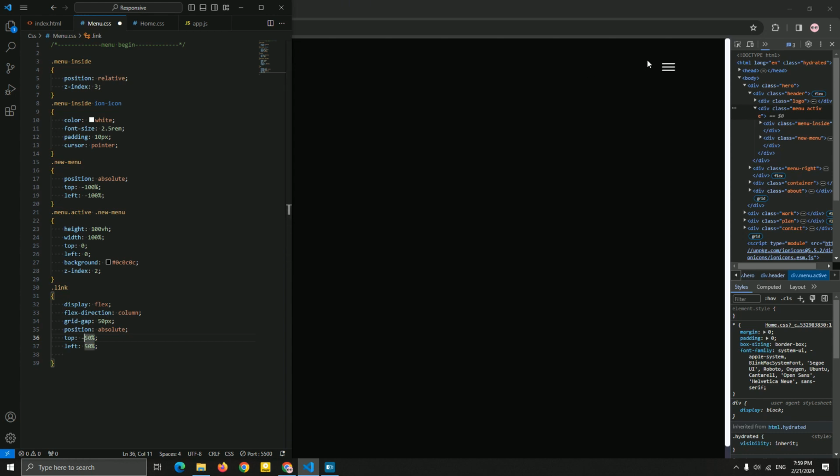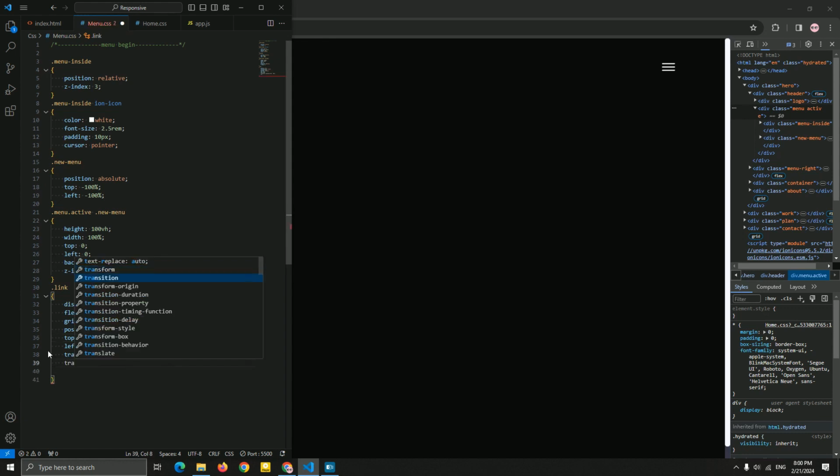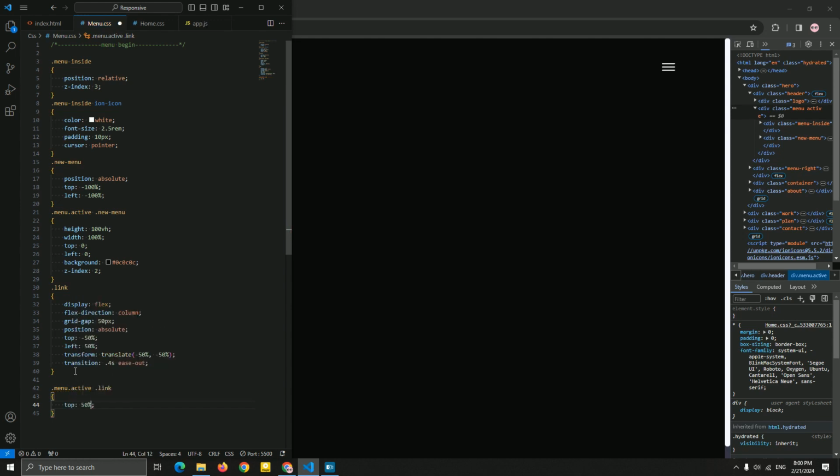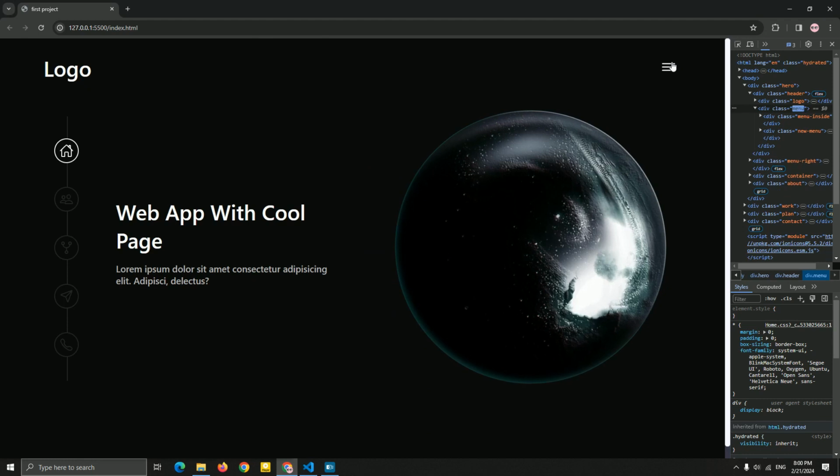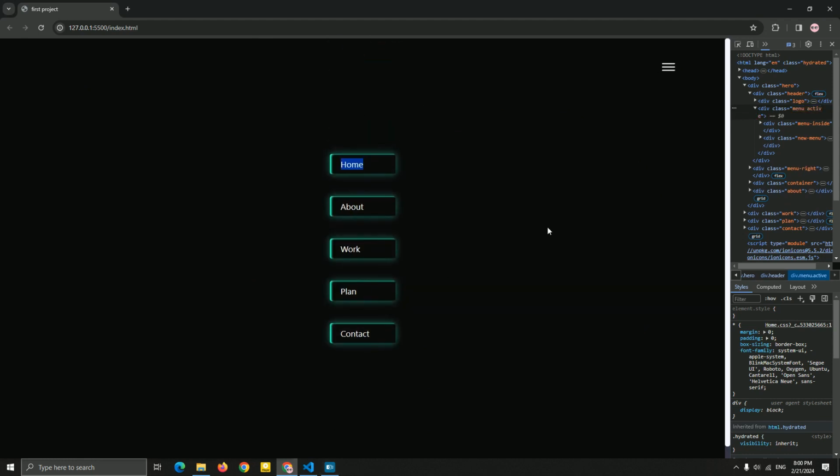And when a user click on this, the menu active, let be a top 50% for this link. So let me just add a translate. Let me add transition for this menu active. Okay. Now let me add the menu active link. So for this menu active link, just like I said, I want to be a top 50%. Now let's see it. You can see, guys. Yep, we just created.